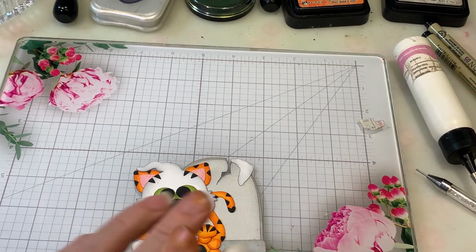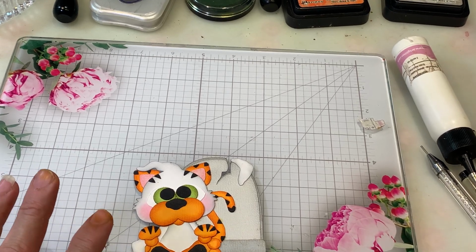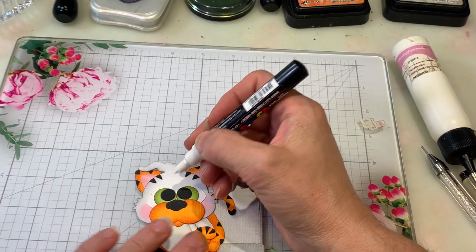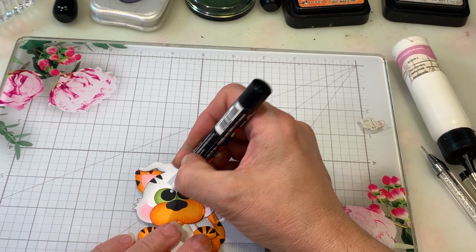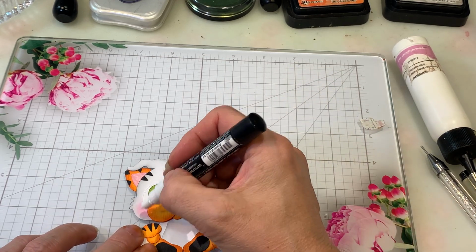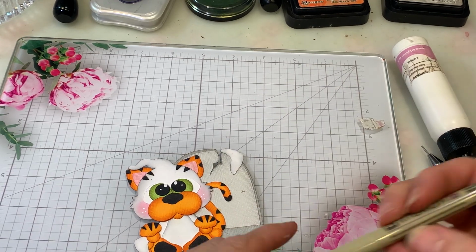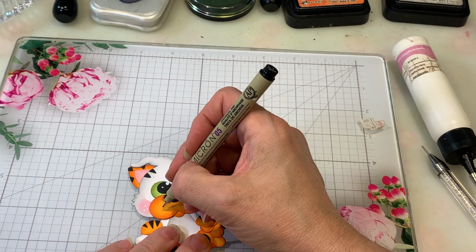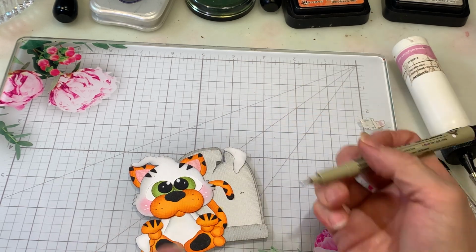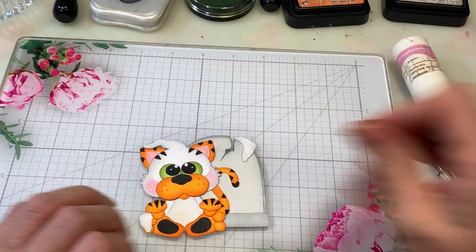So let's go ahead and do our eyes now. Some chalking. I'm using the Posca paint pen, and I'm going to do the little dots here. So I want some here. And then on his face, I'm going to use the 05 micron pen. And I'm going to add some dots here. Super cute.